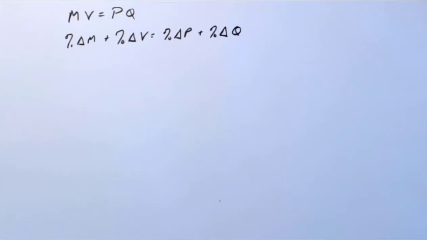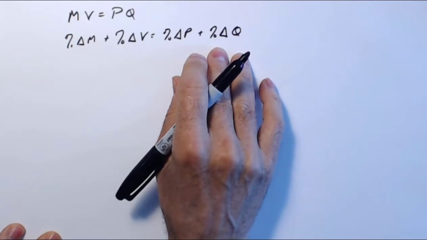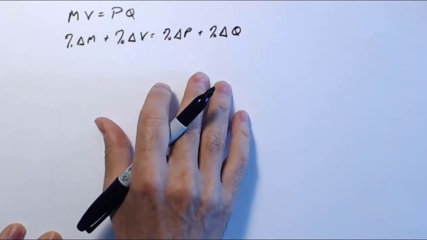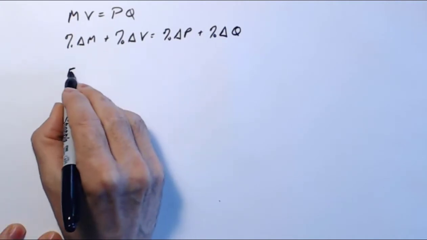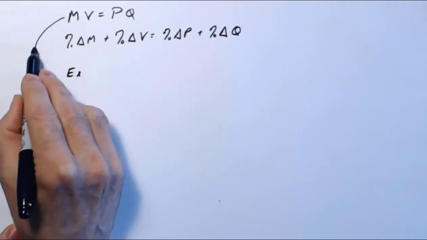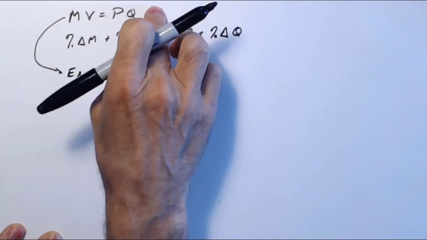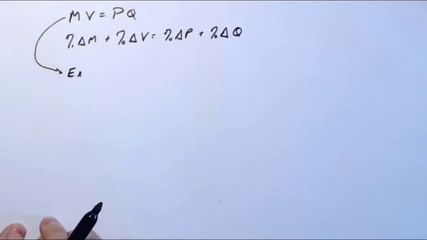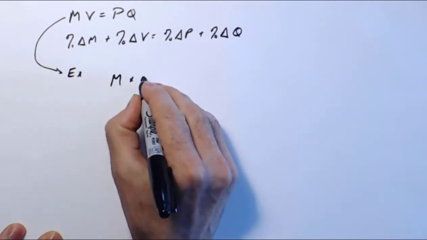So here I've written out the quantity theory of money equation, and what I want to do is look at an example to better understand how these components work. And the example is going to be simple. For now, let's just work with the top equation, which is at a point in time, like a particular year.